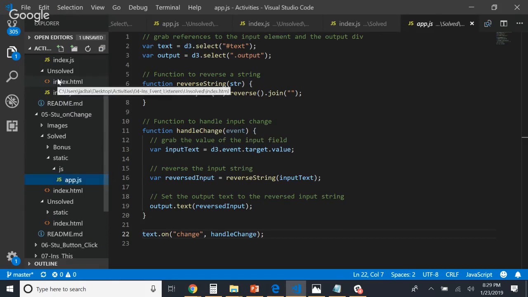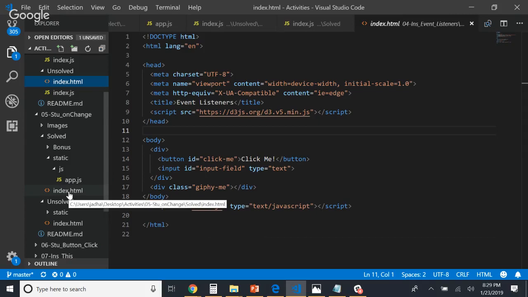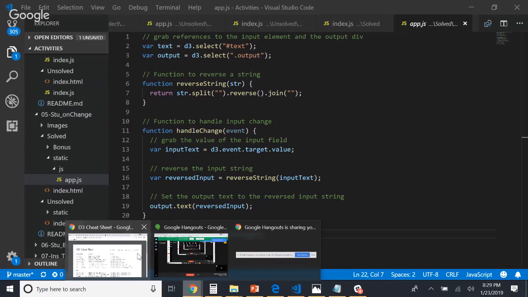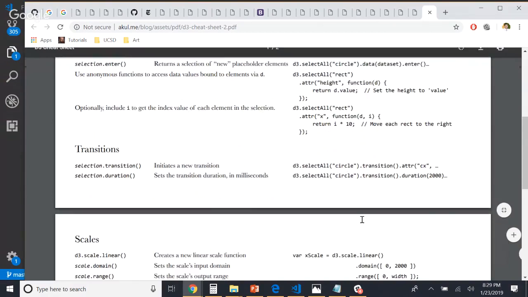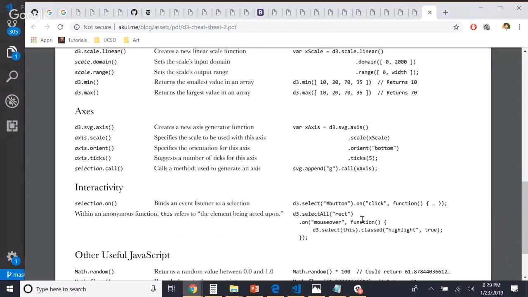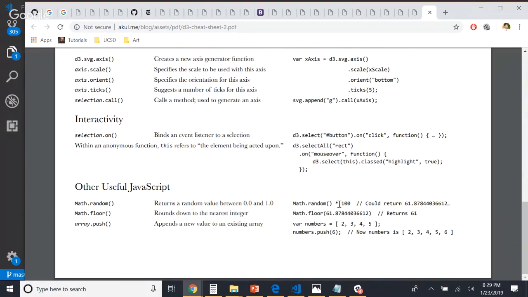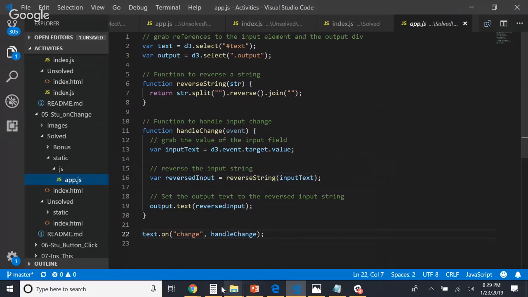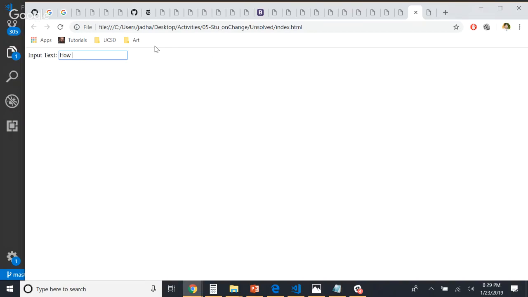That's like a saved term, like a term telling you what to do on the event handling, right? So let's see, I think I gave you a tiny cheat sheet, but if you go to D3's documentation, it will document everything that you can do. But that's a saved word, as you said, like mouse over is a saved word. You just have to learn these words, right? And so that, and then handle change, it will do it. Let's look at the example of what this is actually doing, and then maybe we'll come back to it.